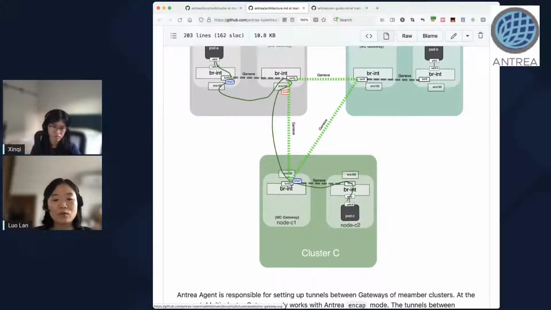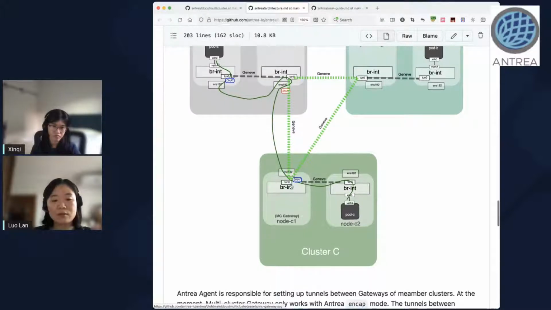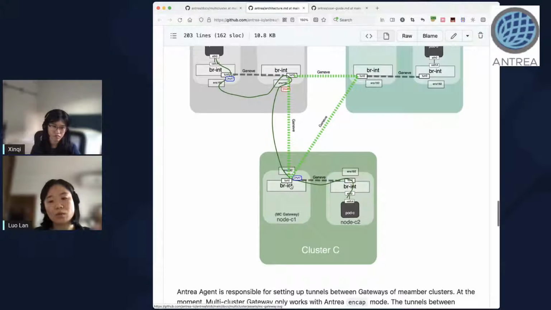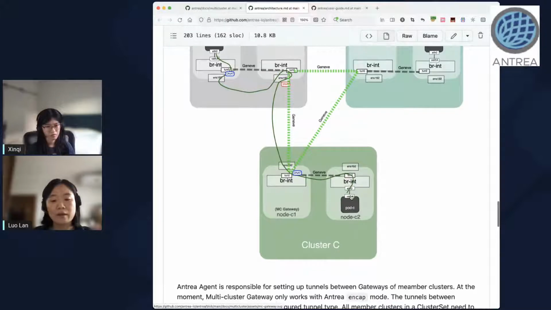This scenario is almost the same as the way you access a local service, right? Once you access a local service, you need to know which pod is behind this service. You will eventually find a pod IP, the endpoint, and then go to the pod. So here it will have another DNAT, and the request will finally go to pod C.